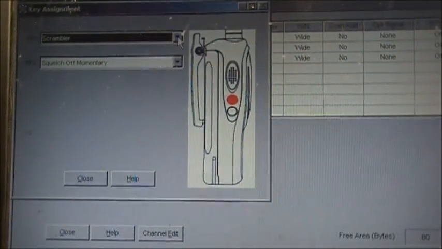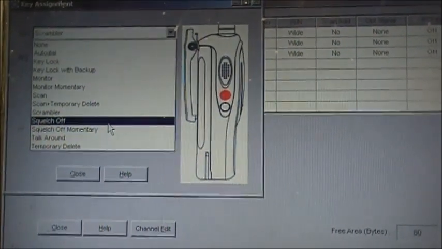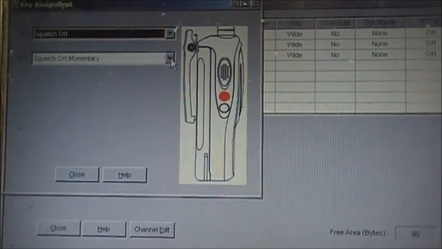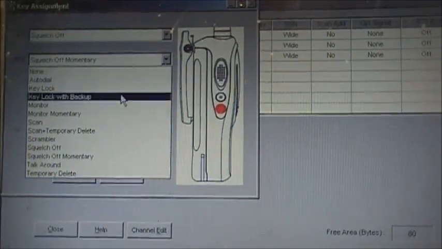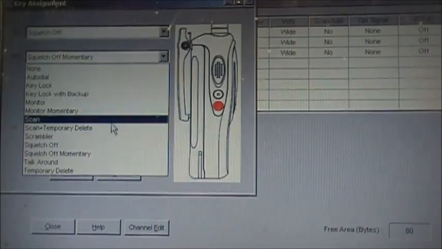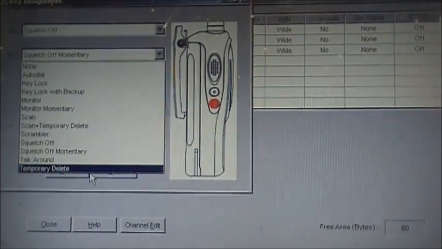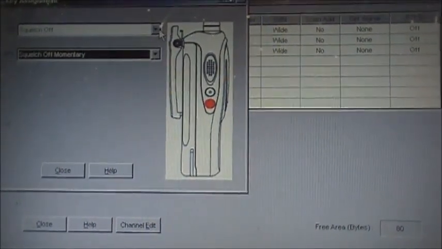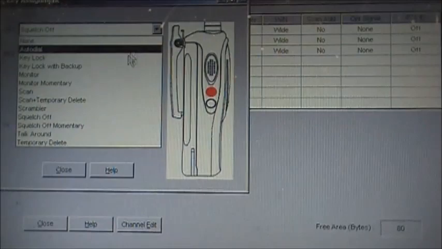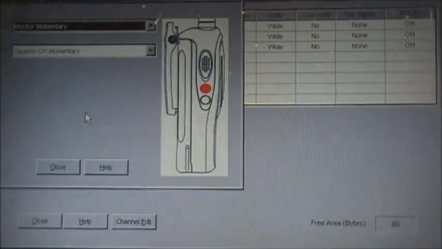So let's go to the top one. We can turn that on if we wanted to, turn squelch off. And you've got the bottom one that we can turn on monitor if we want, or squelch off momentarily. So let's do squelch off momentarily, and we'll change the top one to monitor momentarily.